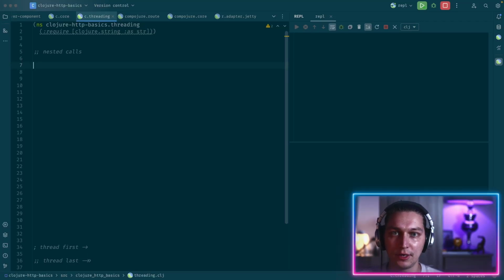Let's cover the threading macros in Clojure today. A quick story: I was actually guilty of not using these threading macros when I started my Clojure journey many years ago. I was basically happy that I learned the basics of the language, so I started writing my small programs and small web applications. But at some point, my code got a bit messy with a lot of nested function calls.